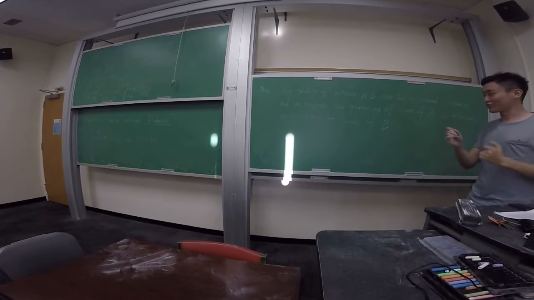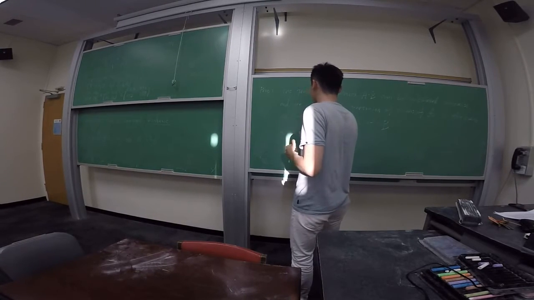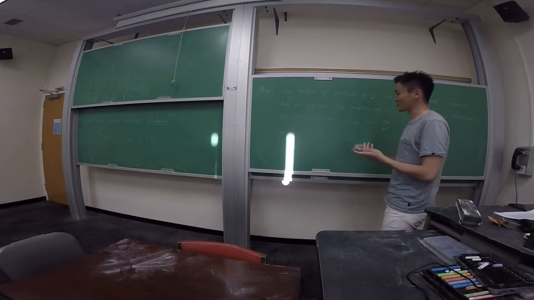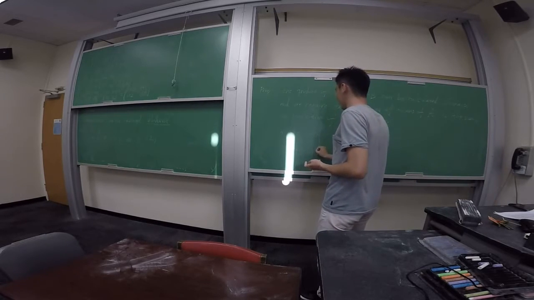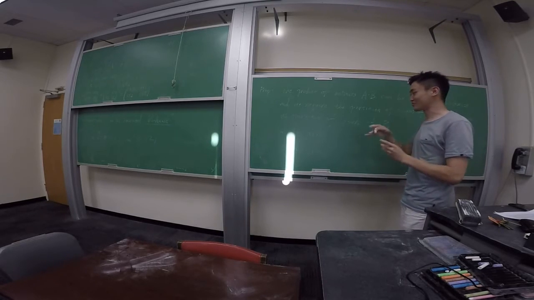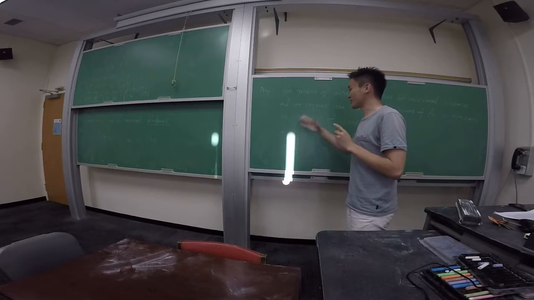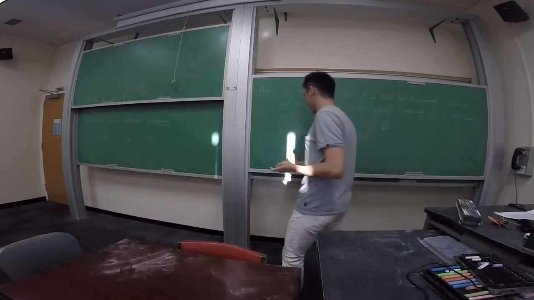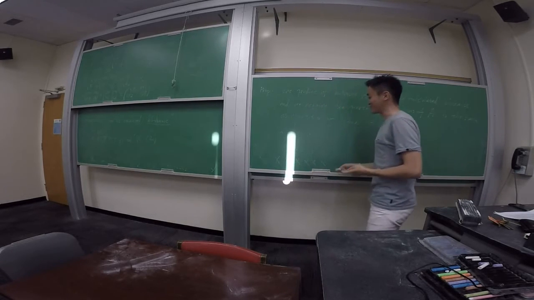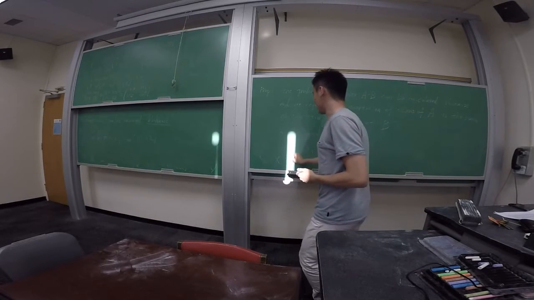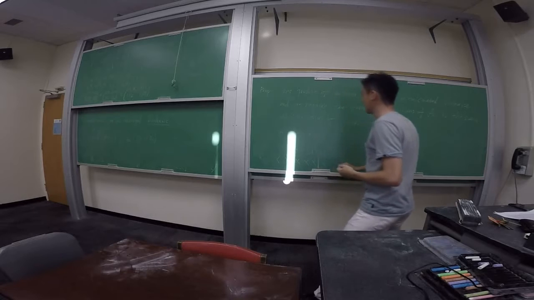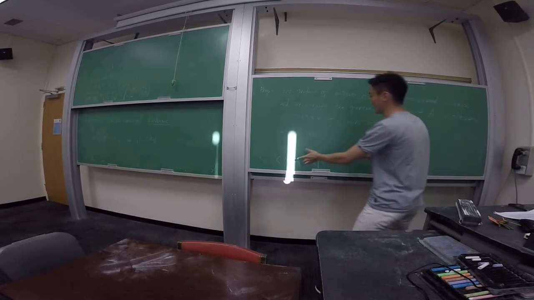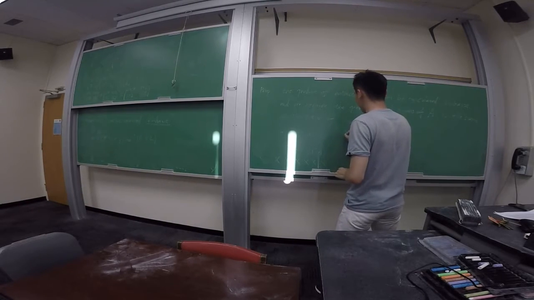So actually, basically, what is a partition? A partition just means you have some objects right over here, right? And then you just put some dividers over here. And this partition is the same as thinking you decompose 6 as 2 plus 3 plus 1. And the two partitions being the same means, like, if these are oranges and these are some other kind of fruits, and the partitions are the same, it just means you put the dividers in the same positions, right? So the partition of the columns of A should match up with the partition of the rows of B means, okay, if these are columns of A, and these are rows of B, right?